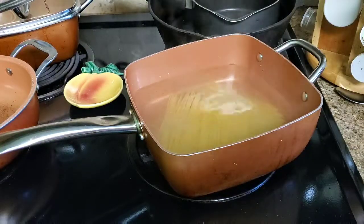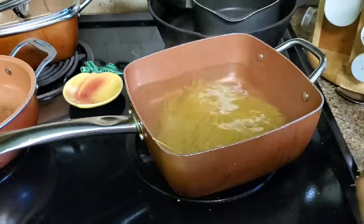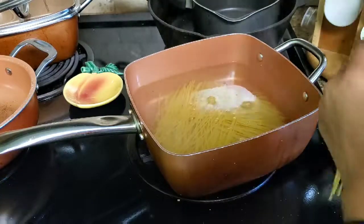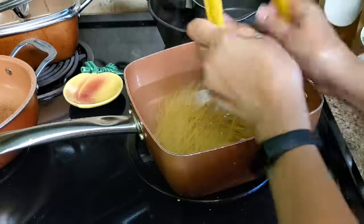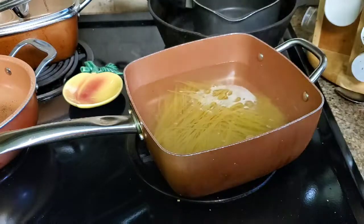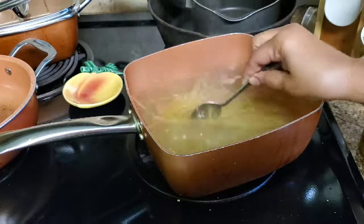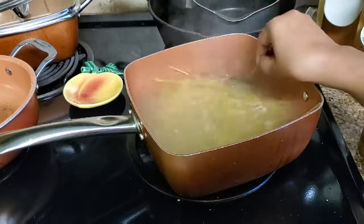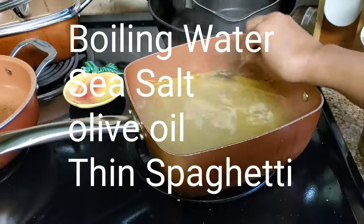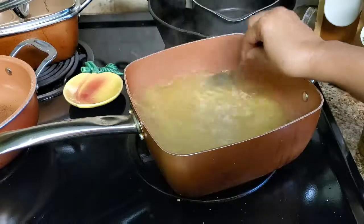So remember, we're making garlic, shrimp, broccoli lo mein. So we're using shrimp instead of the beef. So we're just gonna take a little spin on it. We're still gonna give the Recipe Critic their props, but we're putting a different little spin on it. Pretty much the same ingredients, except we're exchanging the beef for shrimp. We've made the beef before and it is wonderful. My family absolutely loves it.